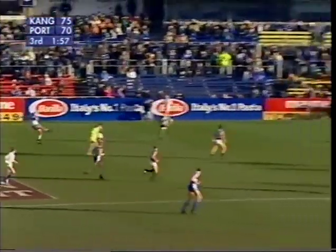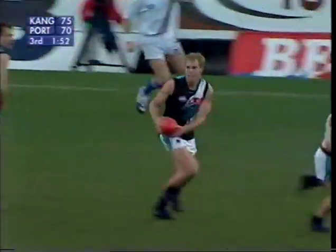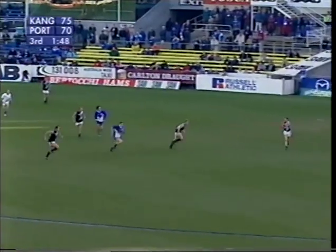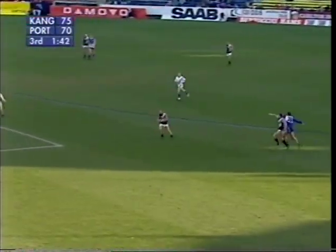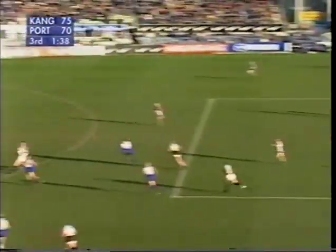He's inspired David King from centre wing. Penetrating kick, chance for the Kangaroos. Corns make that Polton to Hardwick. They'll share the ball around to Stevens. Plenty of run now from Port Adelaide. Primus can set it up across half back. Polton runs through the centre square to centre half forward.